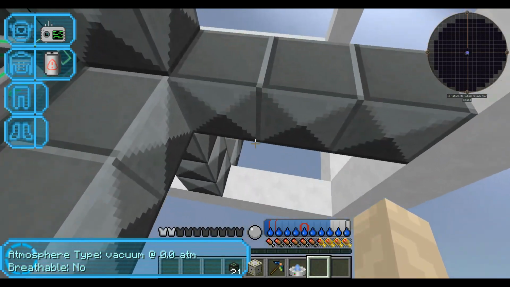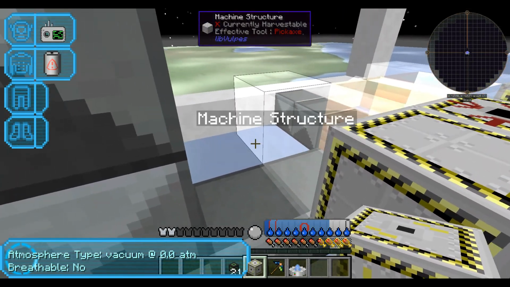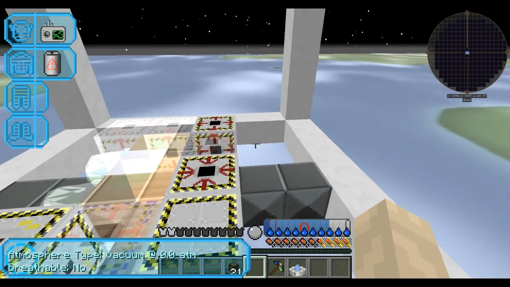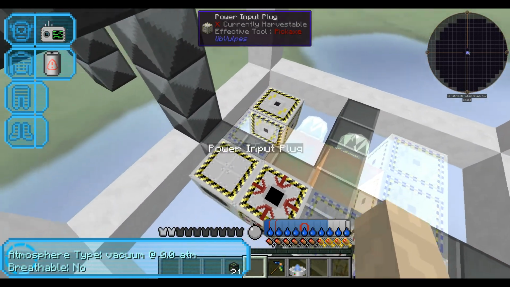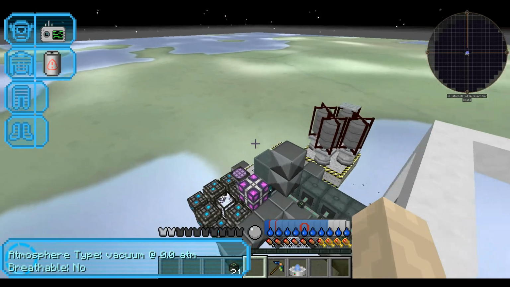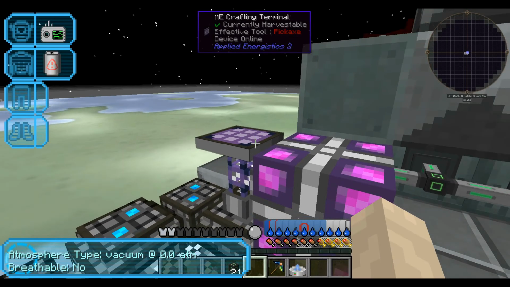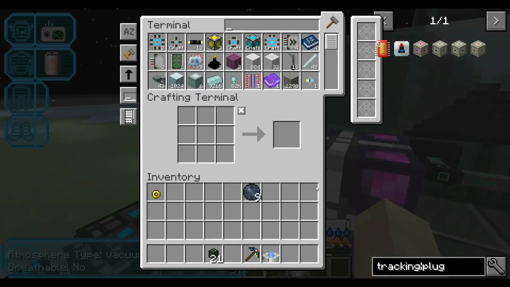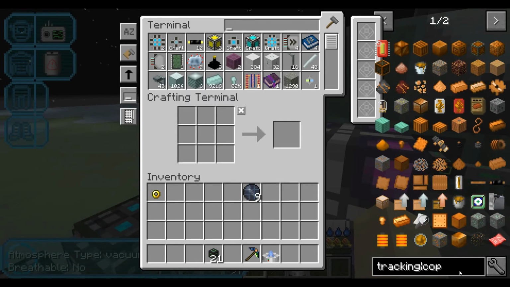Well, I guess it's exactly what I'm going to have to do, is to make the precision assembler thing here. So I'm doing okay. I've got all this stuff so far. It's not the end of the... I was going to say the end of the world, but it's not even the world, is it? So I need, what was it, copper coils? Copper coils. Let's do copper coils.